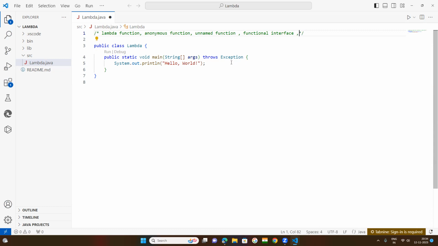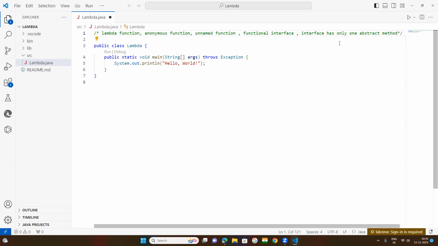What do you mean by functional interface? An interface that has only one abstract method. Abstraction can be achieved in two ways: one is by abstract class, the second is interface.